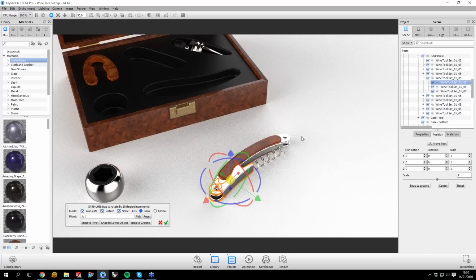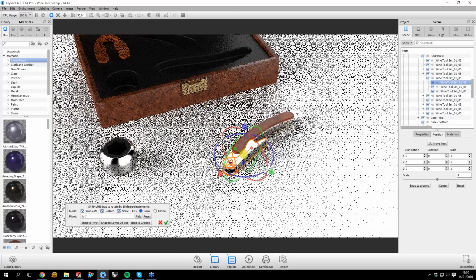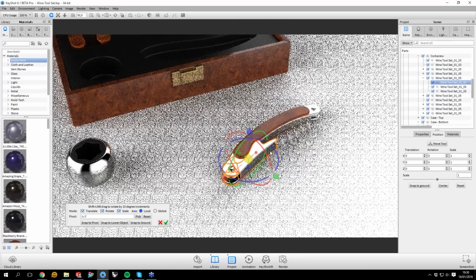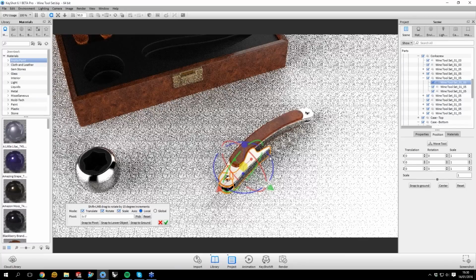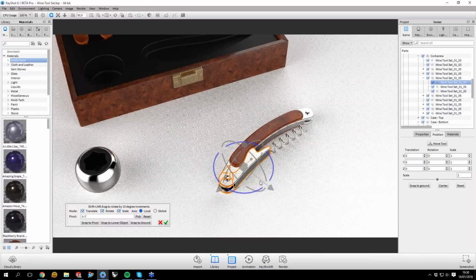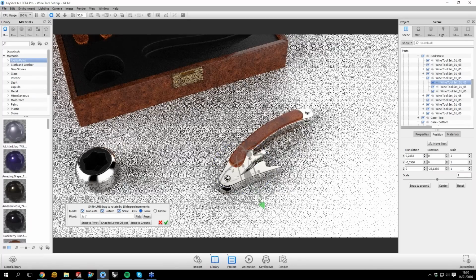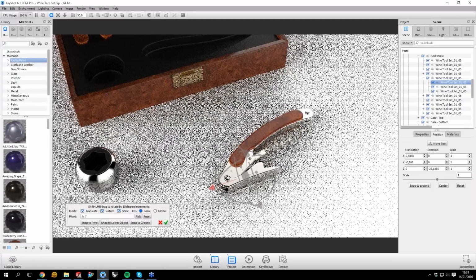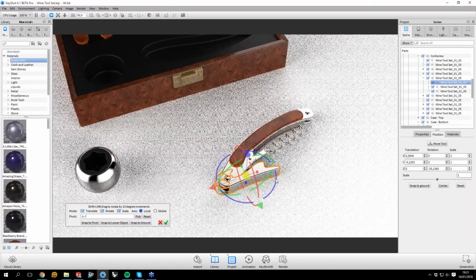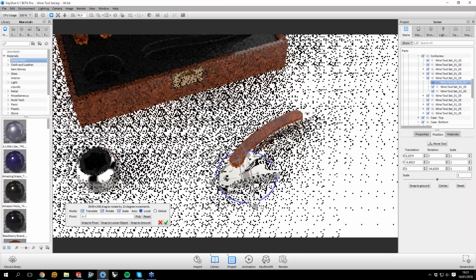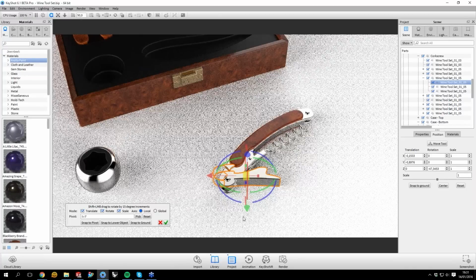So the only way you could rotate a model is around the center. So when you rotate your model, so you wanted to have this angle, then you would have to drag these move handles as well and sort of eyeball it in the right position. If you then wanted to increase the angle again, then you would have to redo these adjustments again. So it would be very fiddly.